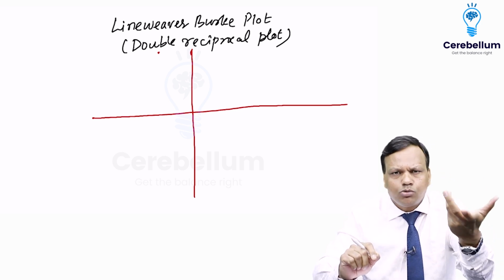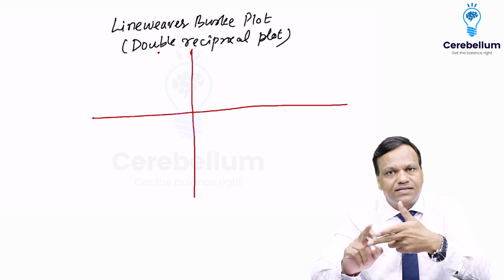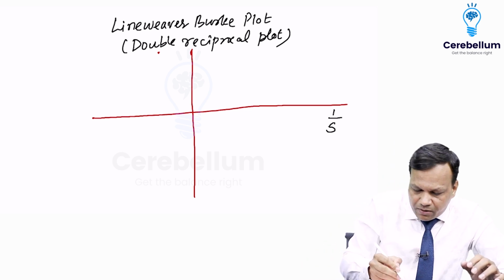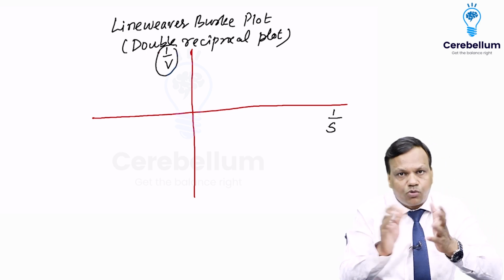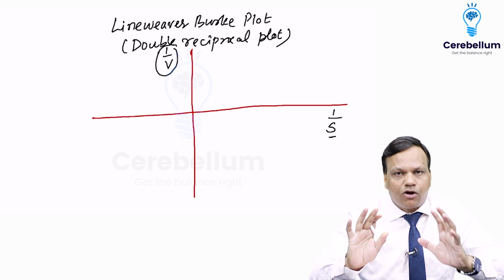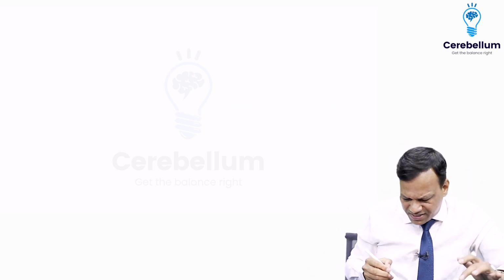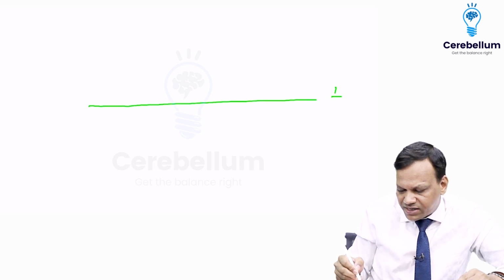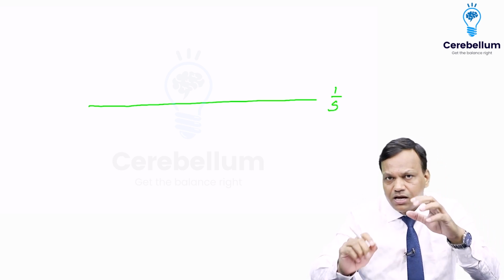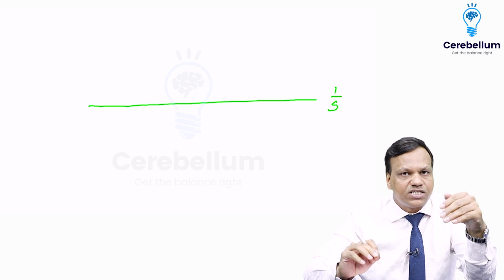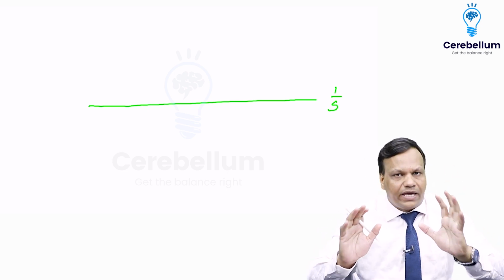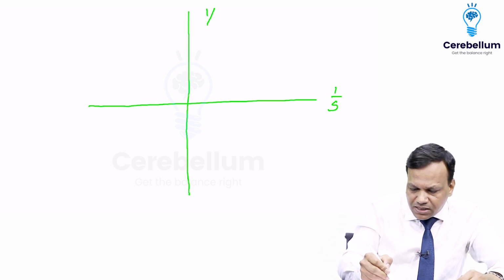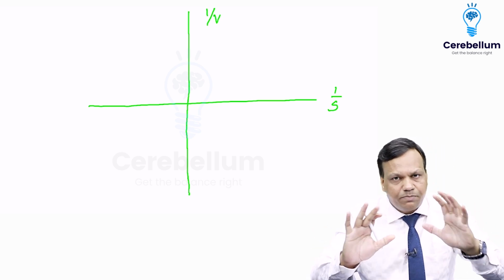Remember in enzymes we are talking about two things. One, substrate, and second, velocity. Clear? So it is a graph between 1 by substrate and 1 by reaction velocity. Okay? So double reciprocal means reciprocal of substrate as well as reciprocal of velocity. So we'll try to understand the basic thing, how to identify. On the x-axis we have 1 by substrate, and you know the substrate concentration which is required to generate half of the maximum velocity is Km. So basically the x-axis will tell you Km. Okay? Whereas the y-axis has 1 by V, so it will be telling about reaction velocity. That is the basic thing.